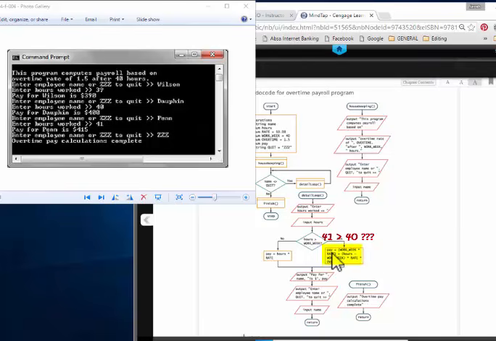So work week, which is 40 multiplied by $10, plus hours minus that, which is 1 multiplied by the rate times overtime, so 10 multiplied by 1.5, so we get $415. Now we enter the employee name, we enter ZZ, and we go straight to our finish output. Overtime pay calculation is complete.